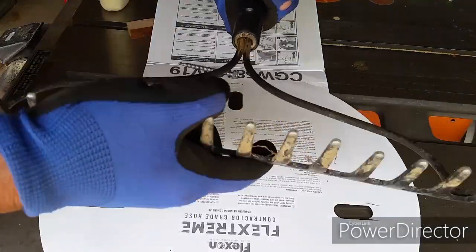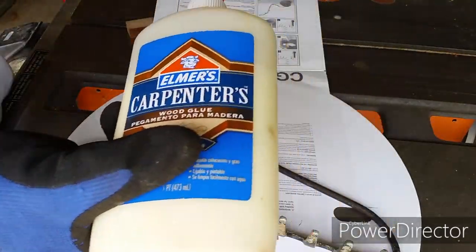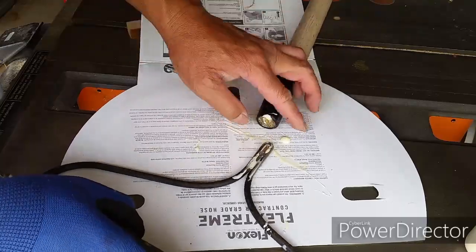So the opening on the wood handle is a little too wide when I try to insert the metal rake in there. There's some play in it, and I know I got plenty of sawdust on my table saw. I'm gonna mix it with wood glue and jam pack it.